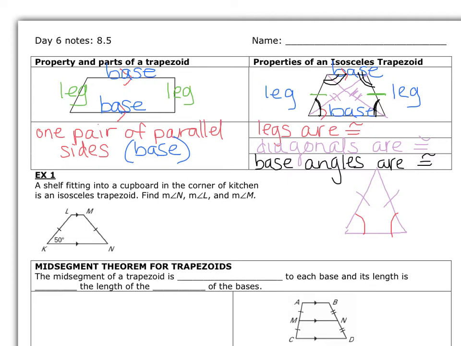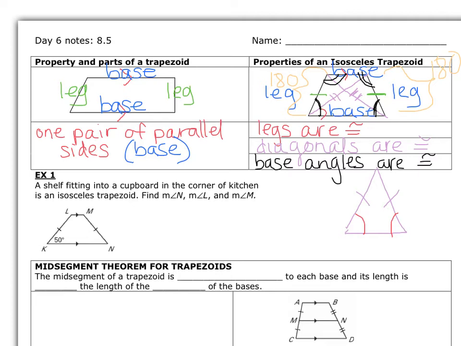Just like we had in some of the other quadrilaterals, we have supplementary angles. Now these angles that are along the legs are supplementary. So remember, again, you're going to ask yourself, one acute, one obtuse, or one of each. And anytime you have one of each, those are going to be the ones that are supplementary. So only along the legs are they supplementary. Along the base, they're congruent.